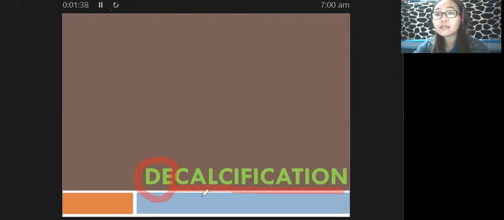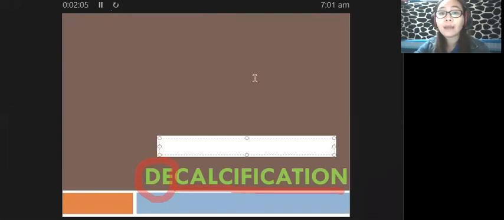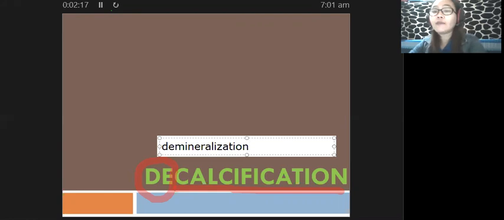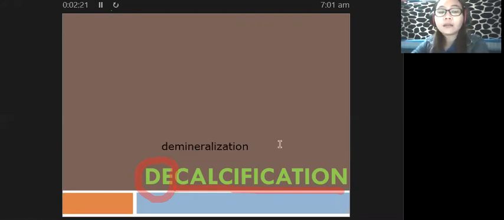So the process of decalcification involves the removal of your calcium salts, your phosphate salts, your lime salts, or any other mineral deposits for that matter, which may be present in your tissue sample. Since it is not just the removal of your calcium salts, some authors make use of the term demineralization instead of decalcification. So the other term which we use to refer to this process is demineralization. If you compare the two terms, the term demineralization is more encompassing, because it talks about mineral deposits in general as compared to the term decalcification.